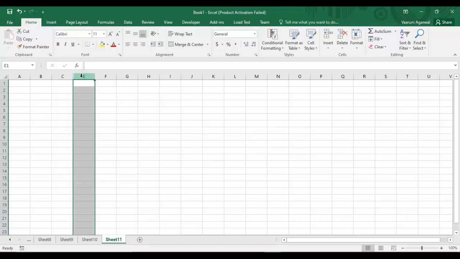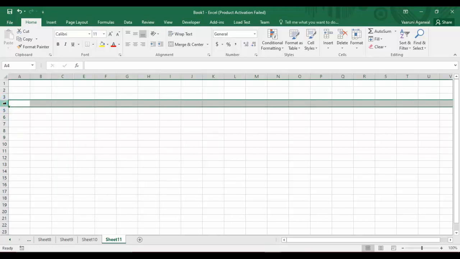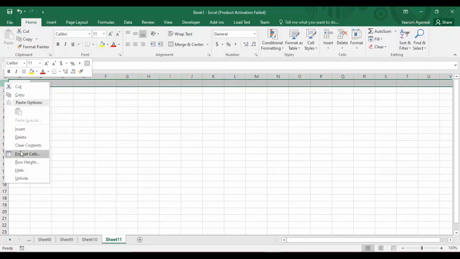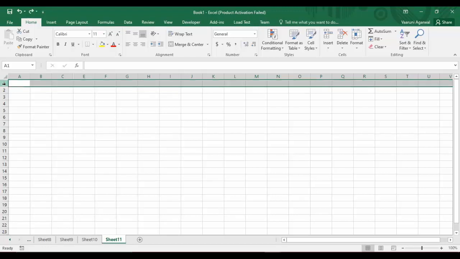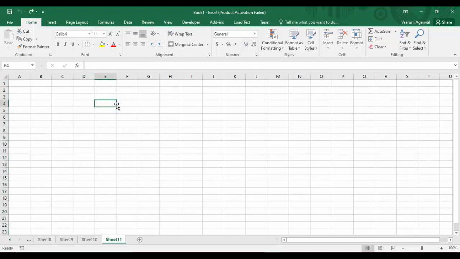Similarly, if you want to hide a particular row, you have to select that row like this, right click on it and go to hide. Once you click on it, you can see the first row has been hidden and the row numbers that are visible are from second. Okay, now you can just press Ctrl Z to restore things back to normal. Now this is exactly the feature of hide and unhide. But actually I have just shown you hide, so let us unhide it as well.